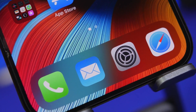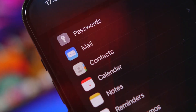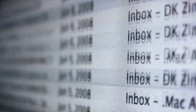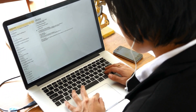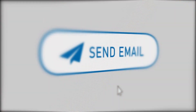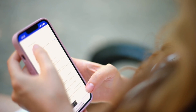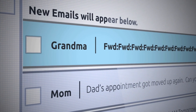Number five: priority messages. Priority messages is a cutting-edge feature in the mail app that introduces clever categorization and prioritization techniques, radically altering how users handle their email correspondence. This system examines incoming emails according to a number of criteria, including user involvement history, prior replies or interactions, subject relevance, keywords that convey urgency, and sender importance. In order to keep vital communications from getting lost among less important ones, urgent messages are consequently automatically highlighted and shown at the top of the inbox.